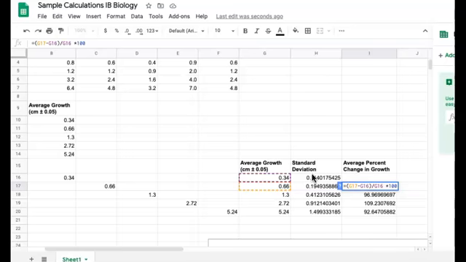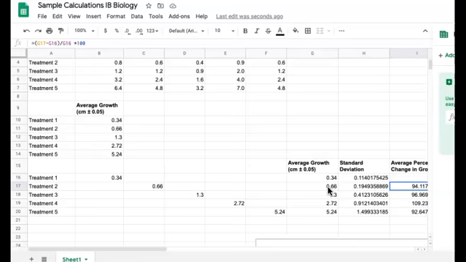So here you just take trial 2's average growth minus trial 1's average growth divided by trial 1's average growth times 100, and that's going to give you the average percent change in growth. And then you can, again, just drag that down, and it would apply to all of the other ones there. So that's 94% average change in growth there.